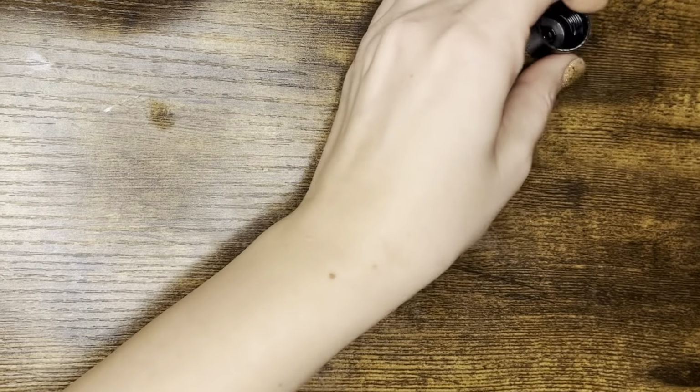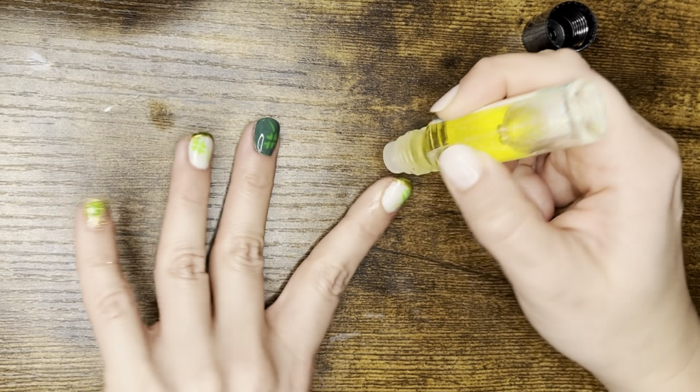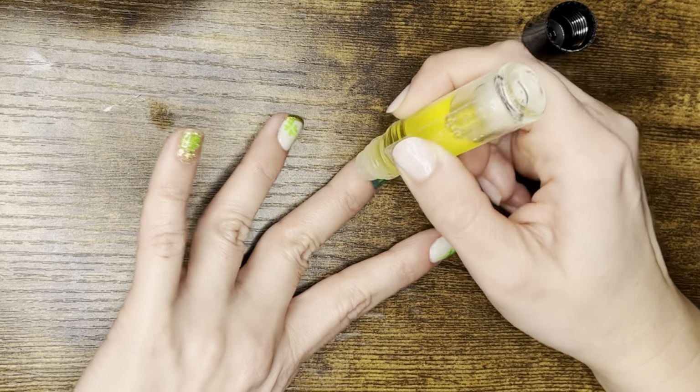We're totally done. I absolutely loved this manicure. The clovers were so cute, and I'm going to apply some cuticle oil while I do that.